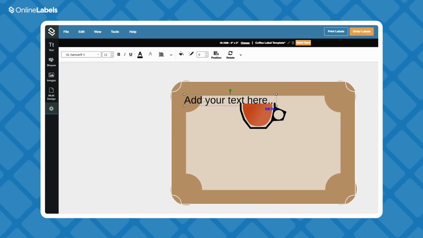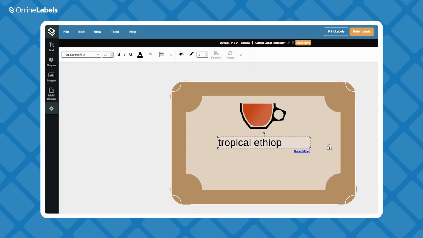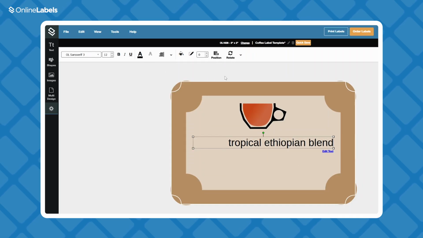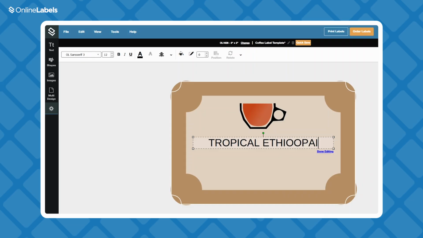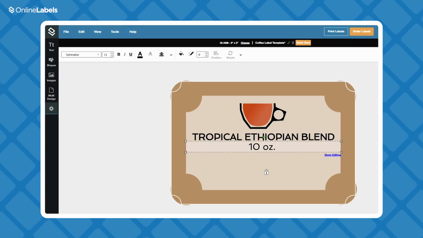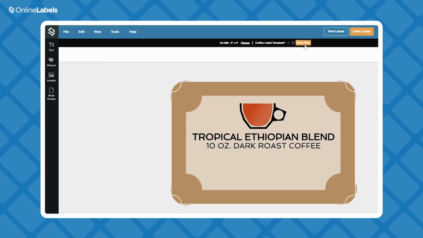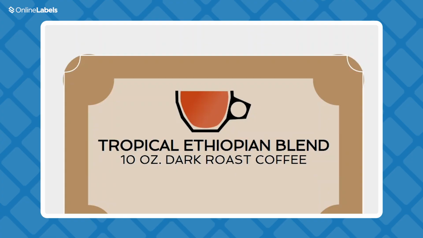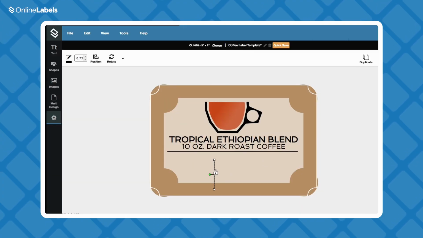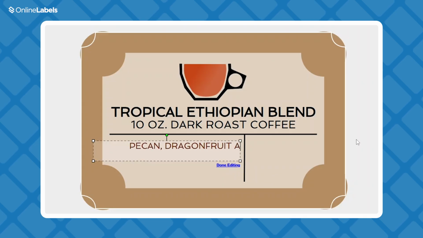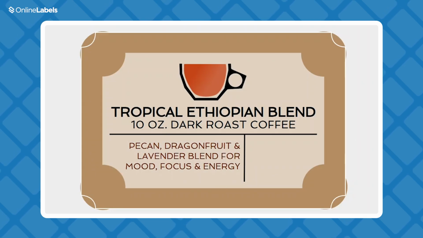Adding text is where it can get tricky because you need to maintain a strong visual balance and make sure you're not overwhelming people who are looking at your label and that everything is readable. You also might have important details that you need to stand out. The best way to avoid all that confusion is to start with your product title, which is usually the largest piece of text. Then you can add lines and other graphics to kind of block out space to include your other details rather than lumping them all in one spot.